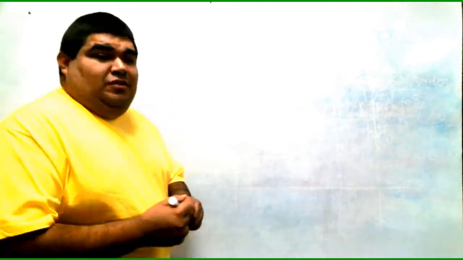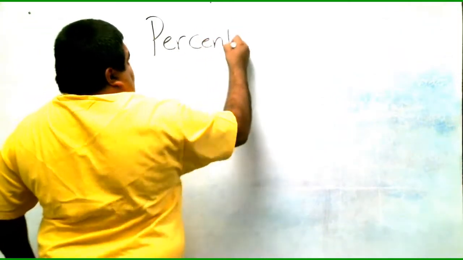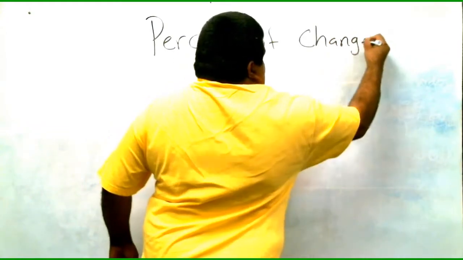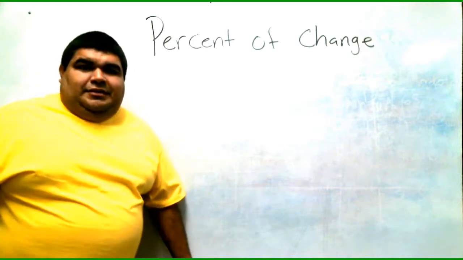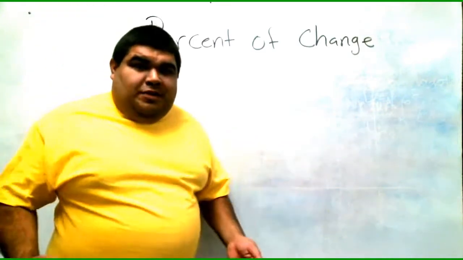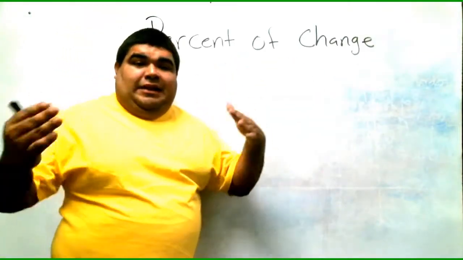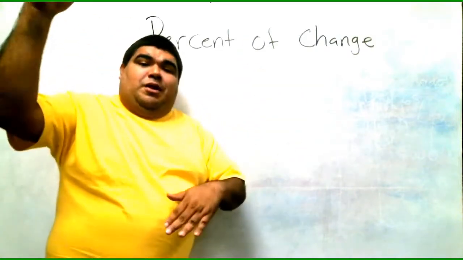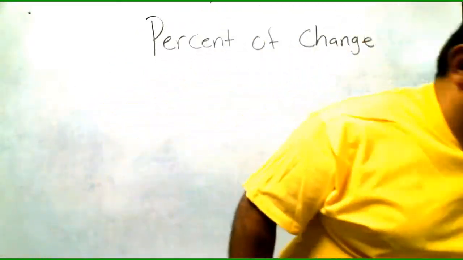The formula we're going to use today is called percent of change. Okay, so make sure you write it down in your notes. Percent of change. Before we get into the formula, percent of change tells you the change of the percentage. It could go up, it could go down.